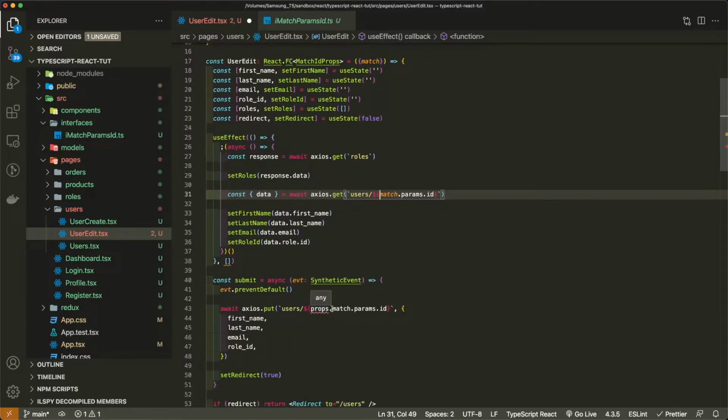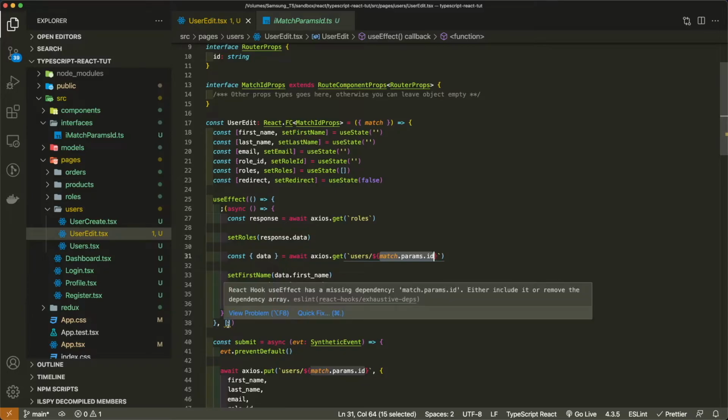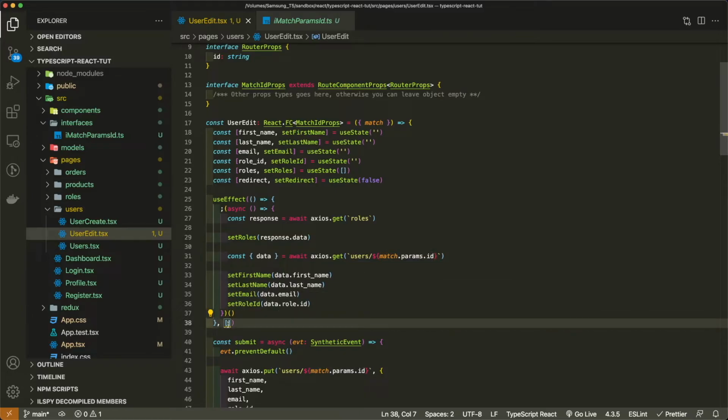I can get rid of that. And of course, since I'm listening to the ID here for changes in my useEffect hook, I'm going to pass match.params.id in my dependency array.